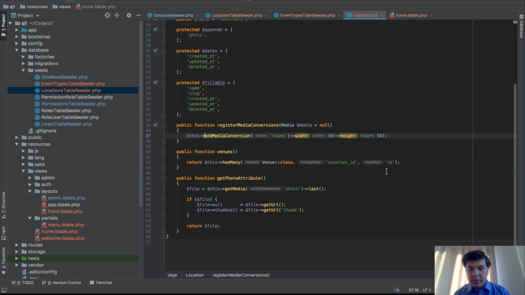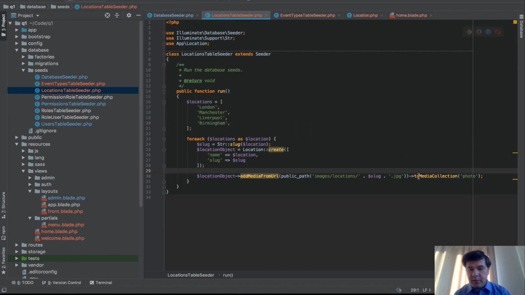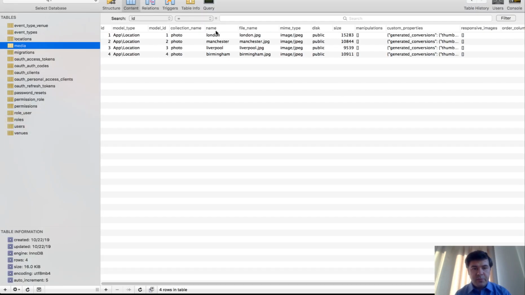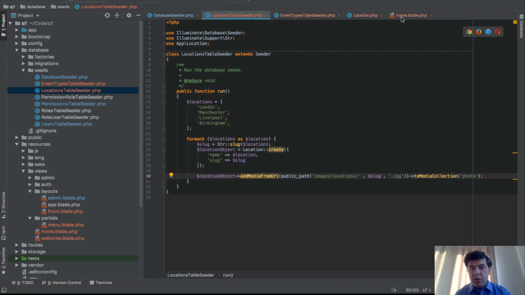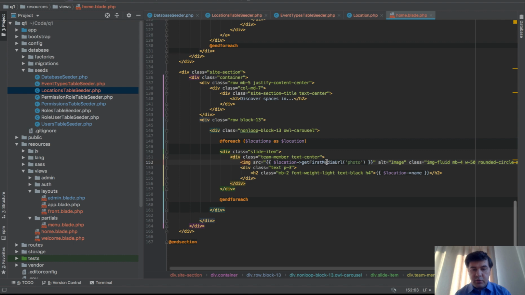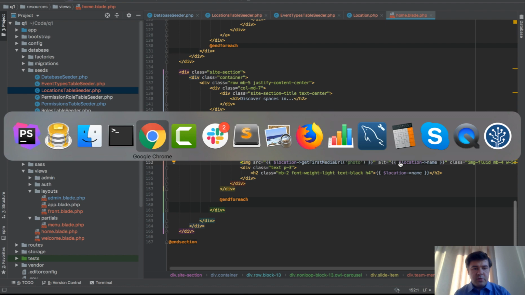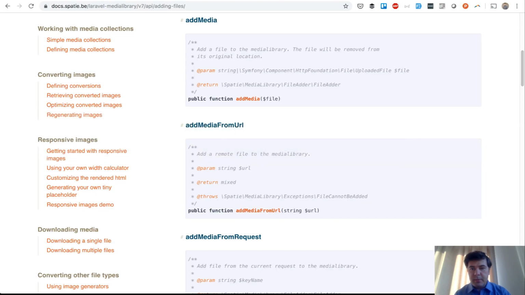Photo should correspond to the same thing as this, so media collection photo, and in the database, what is the name? Yeah, this is the collection name photo. So we're getting the first URL for photo, and alt, let's put the location name, and let's refresh. Fingers crossed, our homepage will look better.